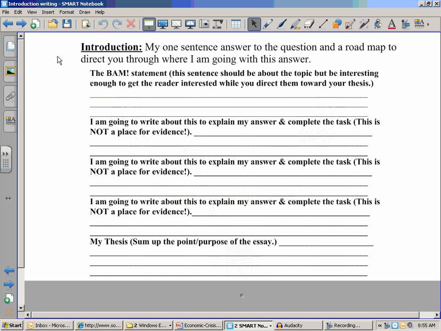And so, the next 2 or 3 sentences in that introduction paragraph should be explaining what you're going to write about. Oftentimes, this is where you introduce to the reader the who, the what, the when, and the where. You've looked at the task, and you've discovered that it's asking you to prove something. You decide what you're going to prove. That's your thesis. But how are you going to actually prove it? That's your roadmap. So give us the hints along the way.